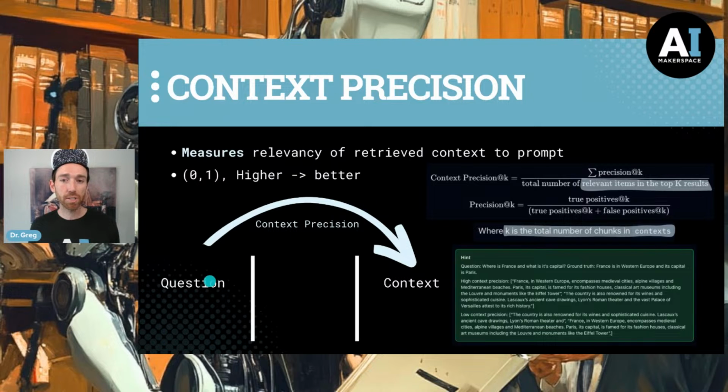Context precision helps us evaluate whether all of the relevant items are present in the context when we ask a given question. If this is very high, it means all of the relevant chunks are appearing in the top ranks of context. And in general, this is exactly what we're trying to improve when we fine-tune embeddings.